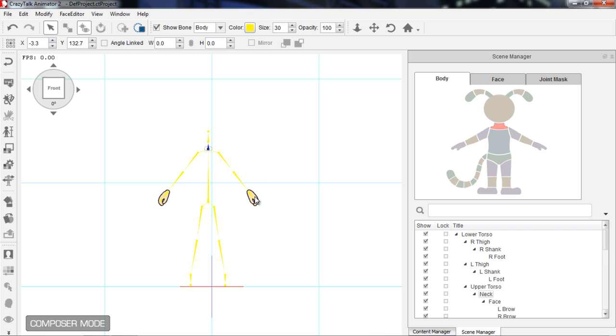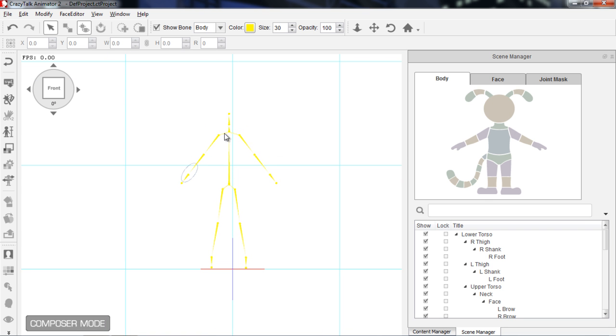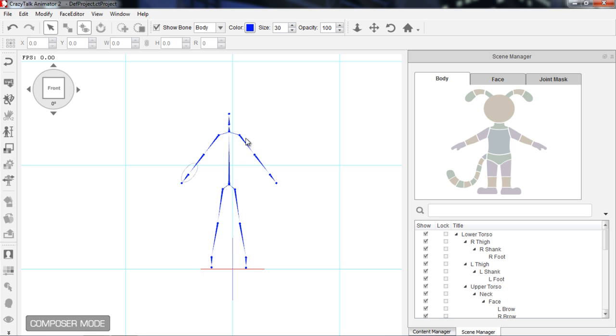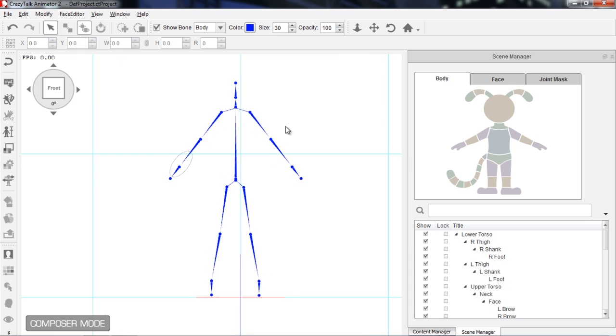And then we only have a couple hands, so we'll just go ahead and delete those hands. And then we'll move over to the right hand, delete that. And there we go. So now all we have is this basic naked skeleton right here. Maybe a little bit hard to see, so you can actually change the color here. Let's maybe change it to a blue so it's a little bit easier to see on our screen. And so we have this skeleton here.